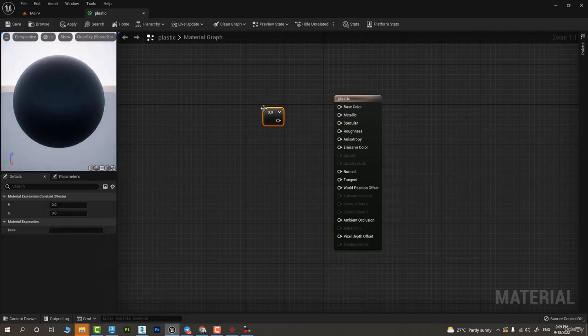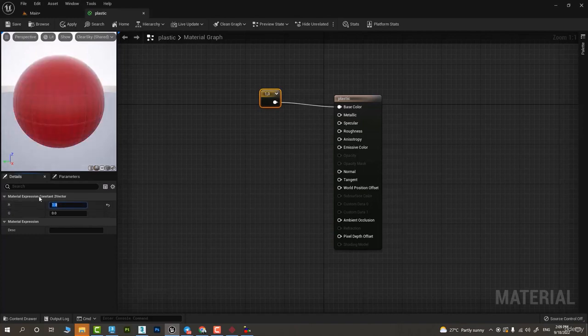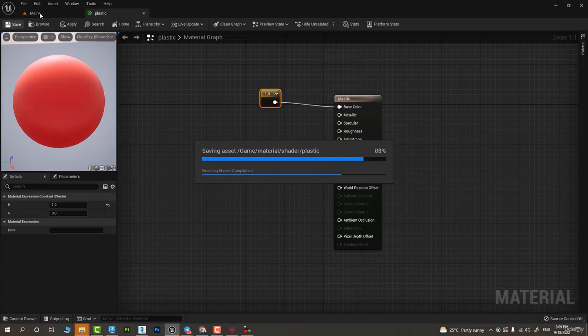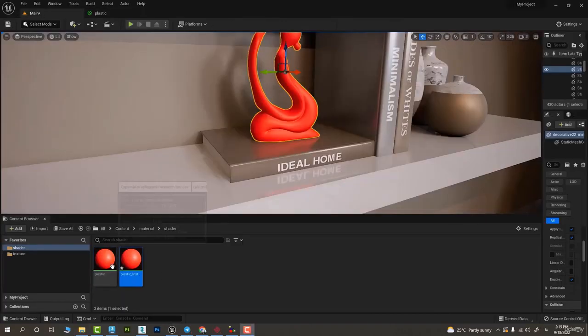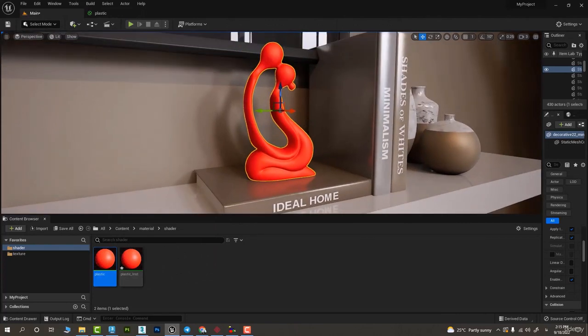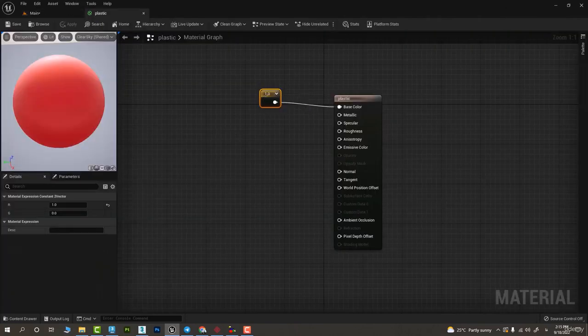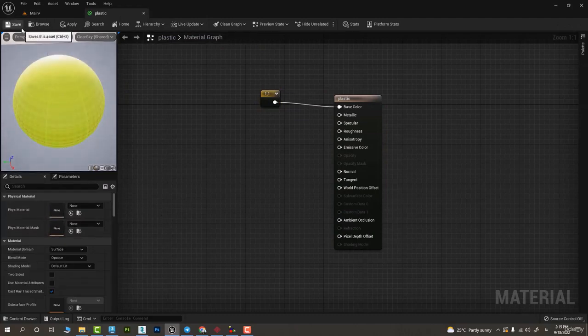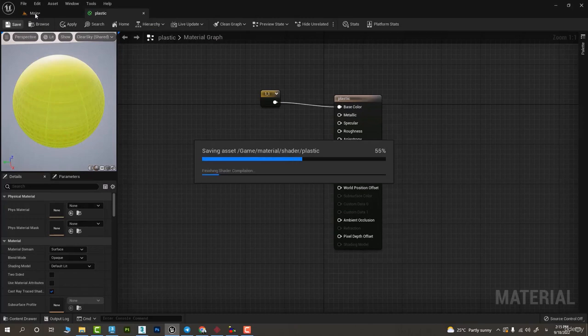All right, let's move on to the next part. If we press 2 on our keyboard, we have two colors. We have R and G, so red and green basically. So if I choose 1 for my red, we have this red color here, and we can just save it. And if we go back to the main, we can see that our object is turning red. I can double click on the plastic file again. This time I'm going to put a value of 1 for green or G. And if we save this and go back to main, you can see that it's now a green color.